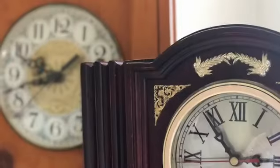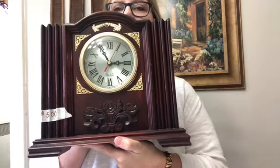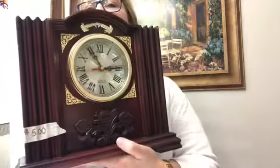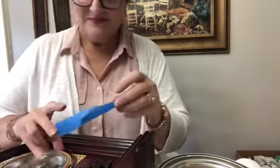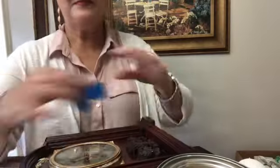So stay tuned and watch as I take these two thrifted clocks and turn them into new, updated, stylish, farmhouse style decor pieces for my home. I think that you'll enjoy watching this process and seeing the finished product.